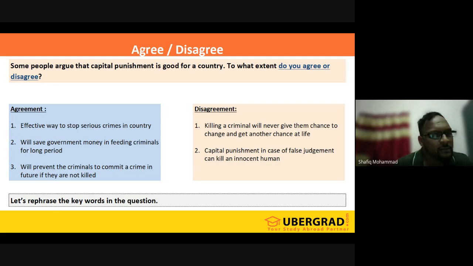Huge amount of money spent on jails, on jails to feed. It's not on jails to feed criminals. Okay, so it's incomplete. The second sentence is: huge amount of money spend. It's not spend, it's spent. T should be there. Money spent on jails to feed the criminals can be saved. You can complete it by saying that.